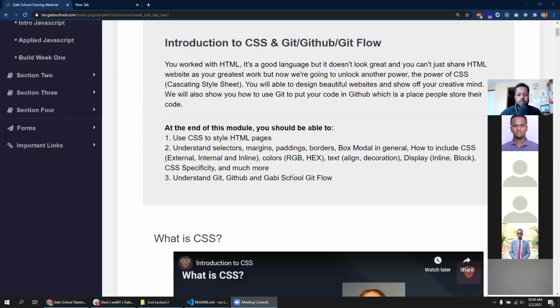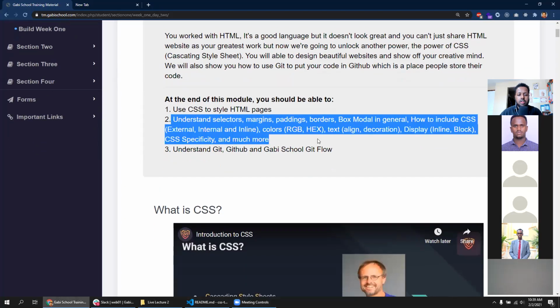We have a lot to cover when it comes to CSS. We have a long lesson today, so let's get to it. Today we'll cover all this section, and also this. We will touch briefly on a few of them, but we'll cover most of them. And we'll start from scratch on the website we did yesterday, the one with the airplane, the international airport. We'll start with that one.